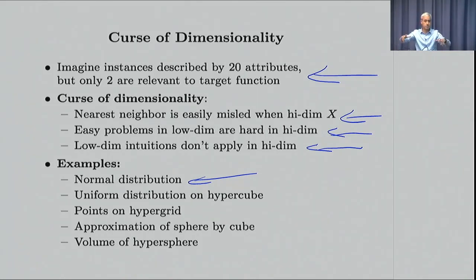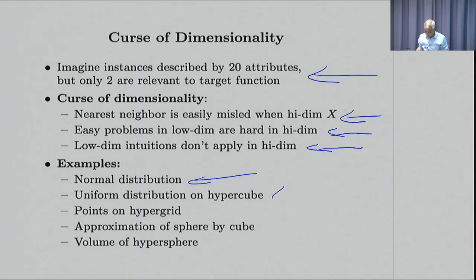But the problem is that in high dimension, in 1D, the bands are like this. In 2D, now you actually have a whole circle. In 3D, now you actually have a whole shell. You have more and more volume. So now there's this competition between the density going down, but the volume in that shell going up. And the volume wins at some point. So this whole idea that a normal distribution is something localized at some point with some fuzz around it breaks down in high dimensions. So this is the first weird thing.